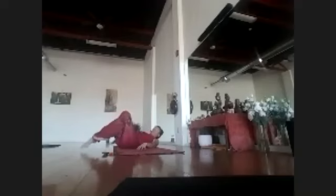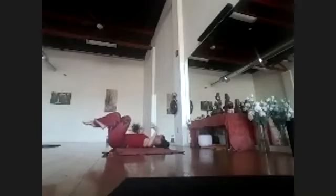Slowly bring the hips back to center. Keep the legs crossed though. Pull the knees back to center. And I'm gonna work with you from the side here. So we'll take that left arm beneath the right arm, wrap the forearms. Now keep your low back against the ground.